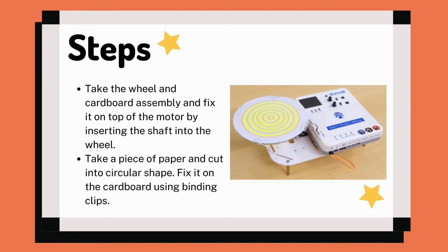And then, take the wheel and cardboard assembly and fix it on the top of the motor by inserting the shaft into the wheel. Take a piece of paper and cut it into a circular shape. Fix it on the cardboard using binding clips.